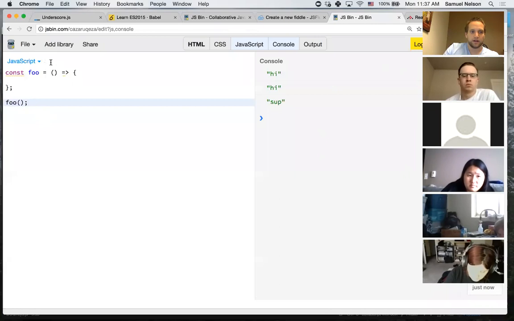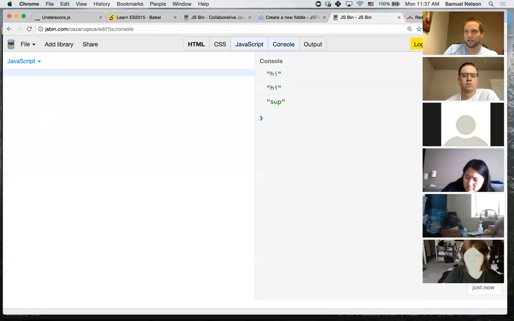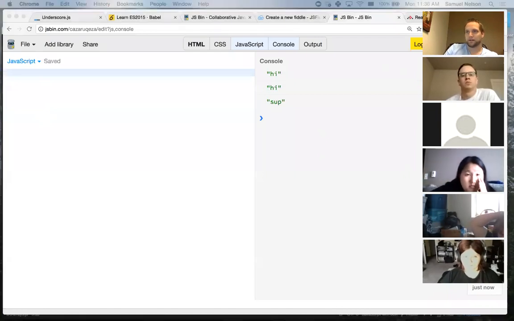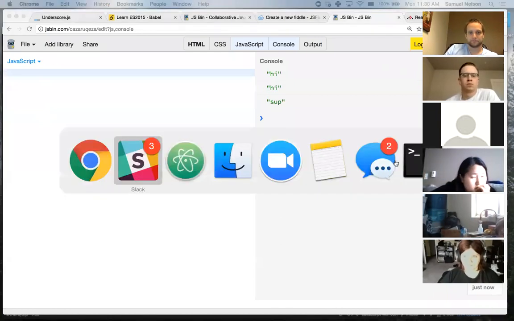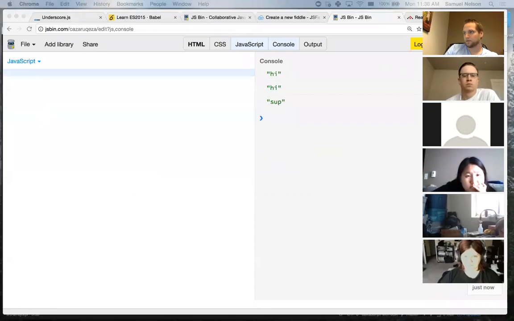So yeah, equal signs. The linter will get after you for leaving off semicolons. So you'll find out very quickly where your semicolons need to be. C++ is one of those where you leave the semicolon off and everything breaks. But JavaScript will not. The linter will get mad at you.